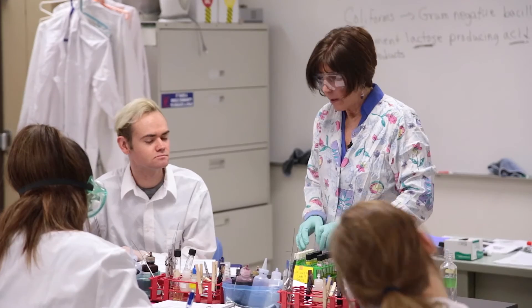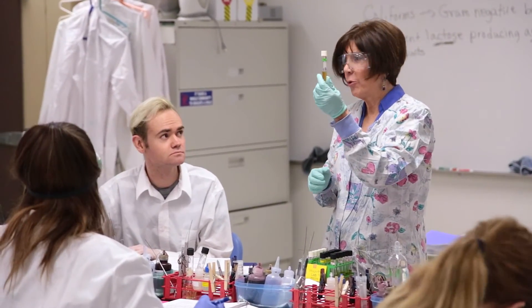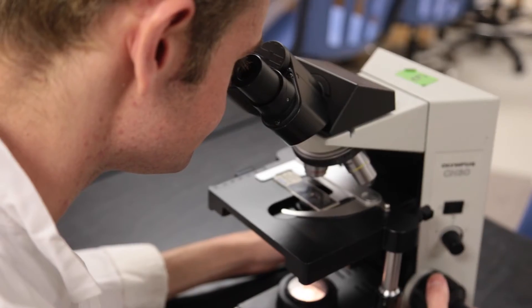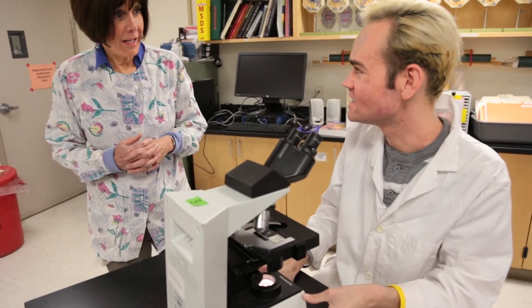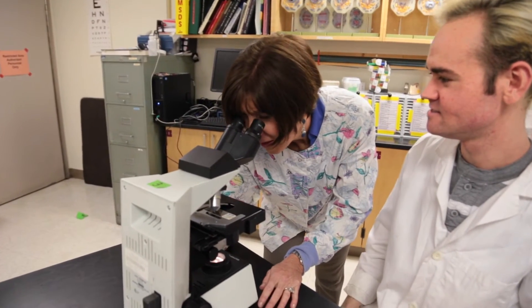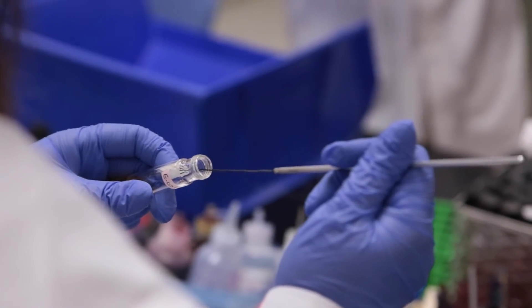My teacher is really great. She comes around if we have questions, she will stay after and explain anything to you — she puts a lot of effort into making sure that we know what she's trying to teach us. As soon as you have a question, she'll come and help you. If you have trouble finding a certain bacteria because some of them are really small, or the microscope isn't working properly, she'll come around, identify the bacteria for you, and help guide you toward where you need to go so that you can identify it yourself.